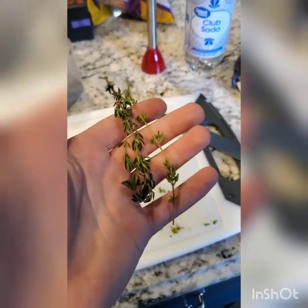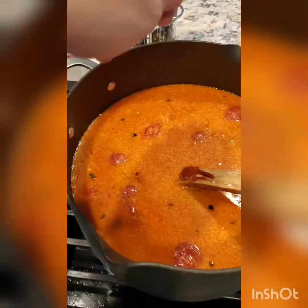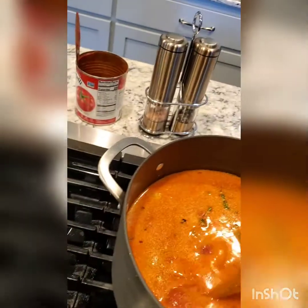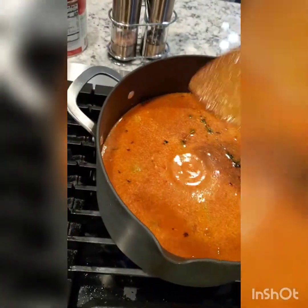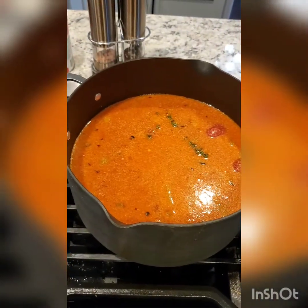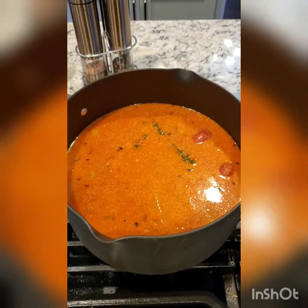Okay, now your thyme. You're going to take about 2 of these and put them right in. Stir it around a little bit if you'd like to, but keep in mind you're going to have to take both of those out at the end. They shouldn't be too hard to find. This will add a little bit of extra herby flavor. So what you're going to do is turn this down to simmer. You're going to let that simmer for 20 minutes. So be patient. You'll be pleased with the results.